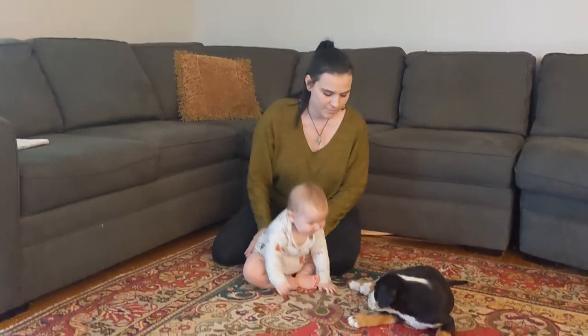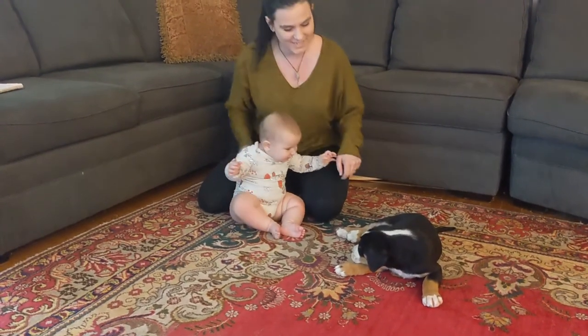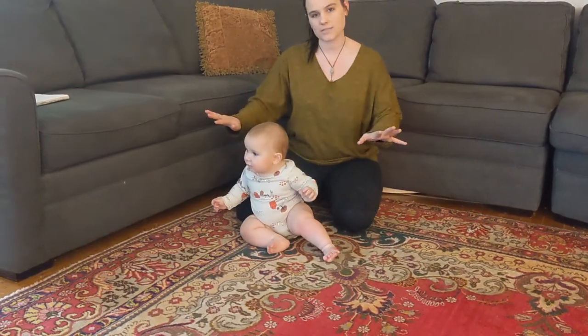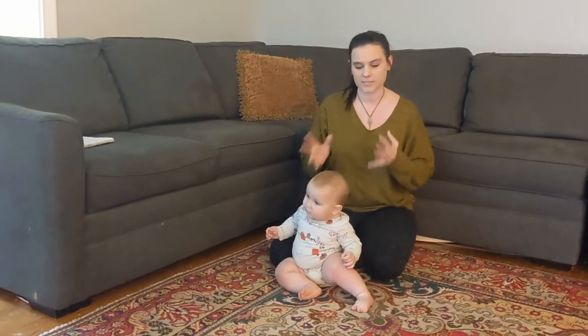Good boy. Good boy. She would really like to play with the puppies, but I'm not letting her, so she's kind of frustrated. He looks like he got it pretty quick. Brave came back several times, but that's kind of what it looks like. They're puppies. They have a short attention span, so if you start this right when you get them, it's great.